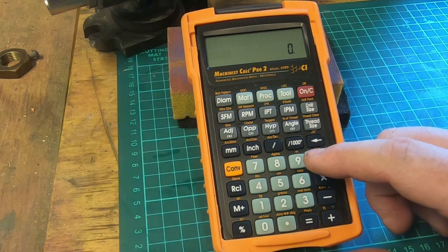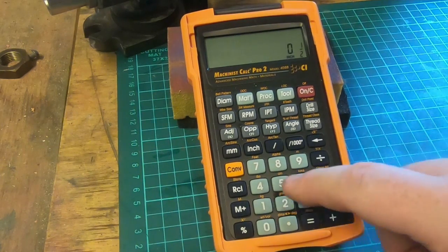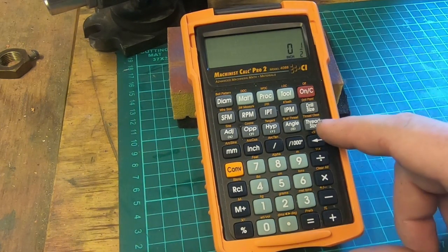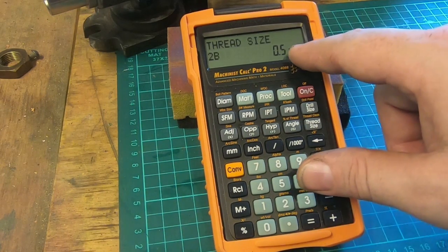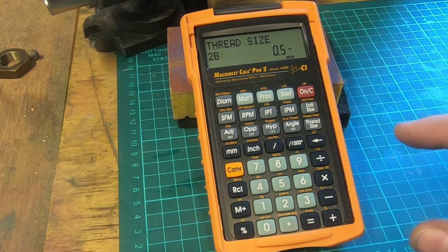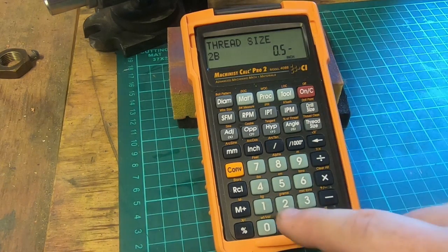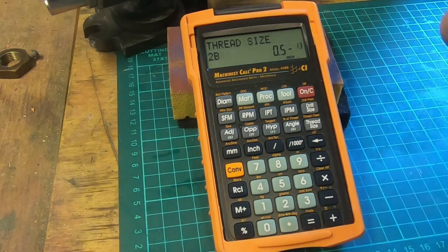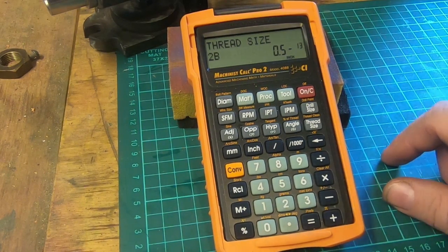It does some cool things with threads. So we've got a 1/2 inch thread, so we go in 1/2 inch, press the thread size, and it leaves a dash here, and it gives us our thread tolerance. It's 2B, which is the standard thread tolerance. We can change that. Or we say we want 13 threads, which is odd bod, as UNC. It's not that odd if you live in America.